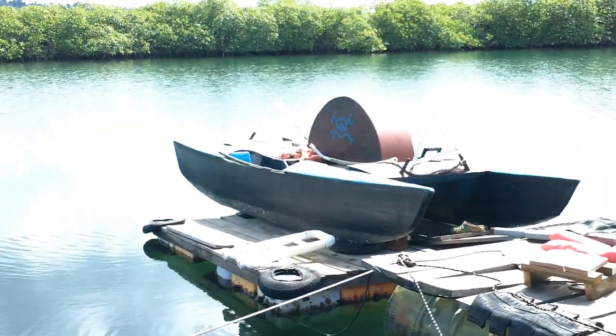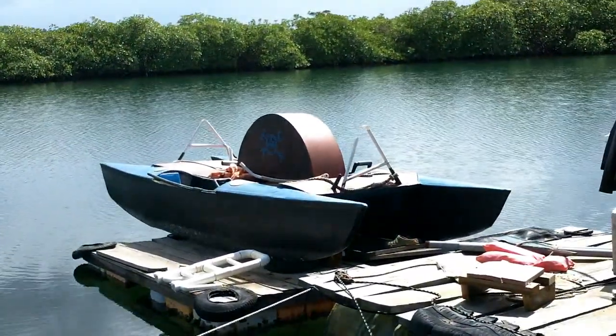Hypothetically — this is very hypothetical at the moment — if that fish fin thing got working well, I could take the motor, batteries, and solar panels off, which would reduce the weight significantly enough that two people could ride in it and take a bunch of cargo without overloading the boat. We just made the trip to town in this boat, which is definitely not made for optimal efficiency, but we got there and back without any problems. So if we had a boat that could go almost twice as fast with the same amount of pedaling, that could be kind of awesome.